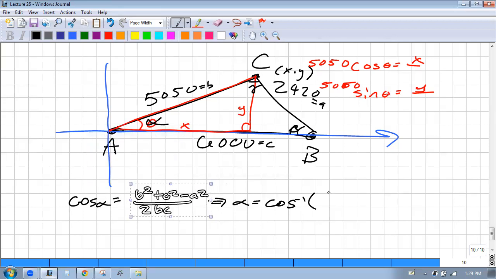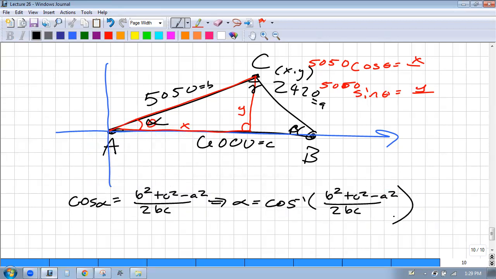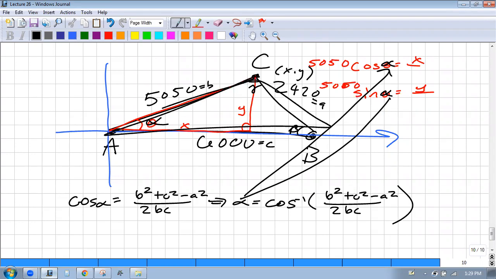I know what a, b, and c are. Those were all given, right? So I can call it alpha. So now that I know what alpha is, plug it in here and plug it in there, and now I know what my x and y are. Right? I make it look easy, right? They give you this triangle, they give you the three sides, but what you want is these sides, right? That's what you're looking for. So they give you the big triangle. You know those three sides. If you could just figure out that angle, then you could figure out what these are, because that's the hypotenuse to this red right triangle.